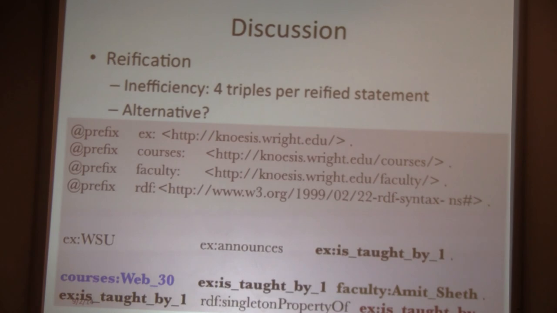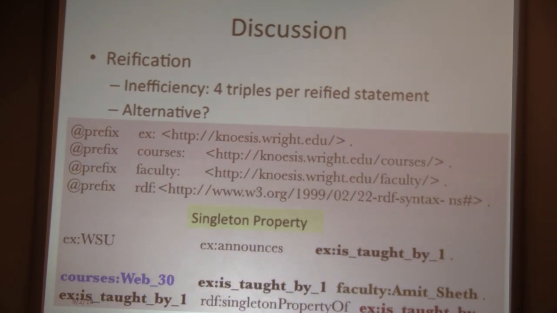But basically, what I was saying was that this single property is a single property of this. In the meantime, it is also a sub-property of the original property. So I will infer the original triple, this subject, predicate, object, from the set of triples that I have. That is why I can return the original query.